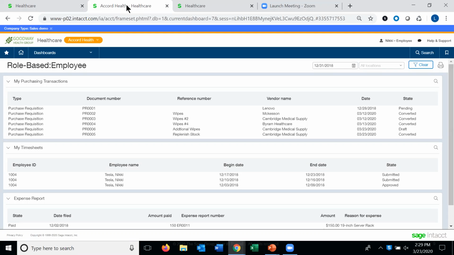It also saves time because I can tag anyone that is an employee to this one dashboard. Now, certainly they're only going to see their information, but it enables me to create one dashboard for employees and roll it out to anyone who is attached to that specific role.